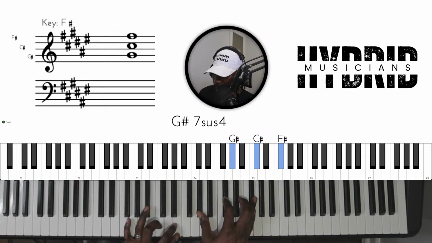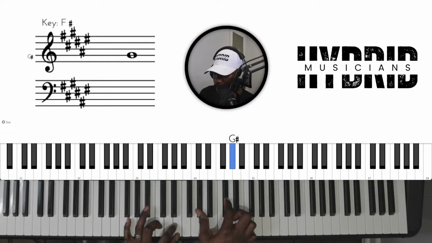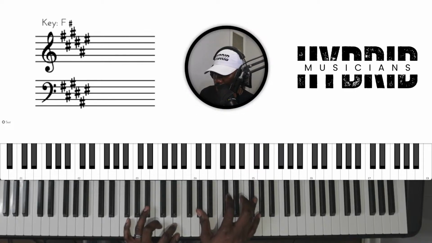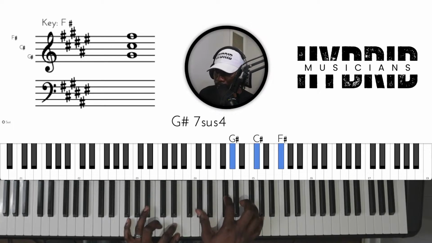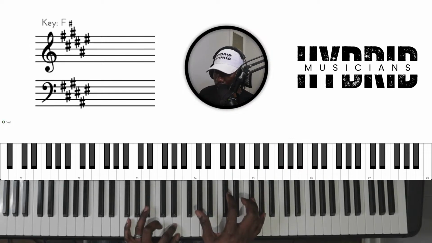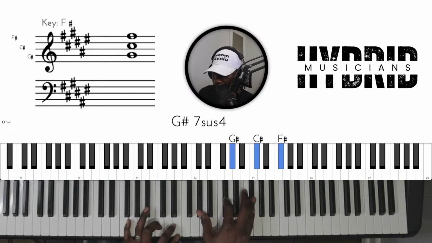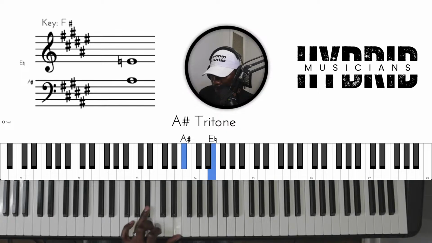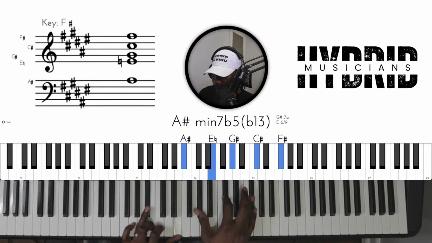Okay, so C sharp would be the 4th of this note, and then F sharp would be the 4th of this. So that's where the quartal name comes from. All right, quartal 4, and then tritone 3. Okay, there you go. So you put those together, you get that tonality.